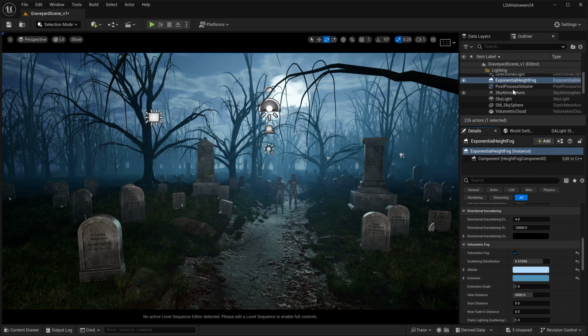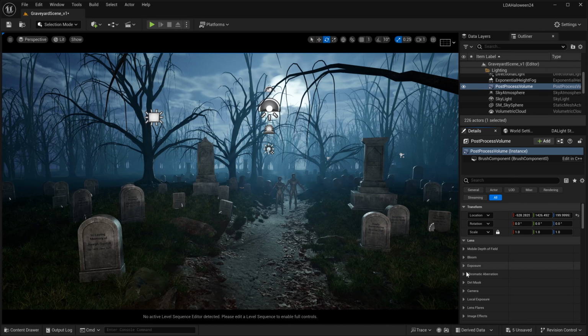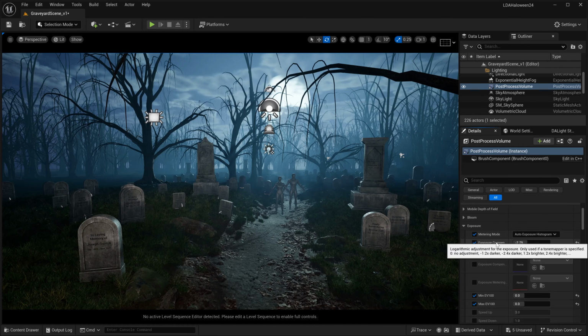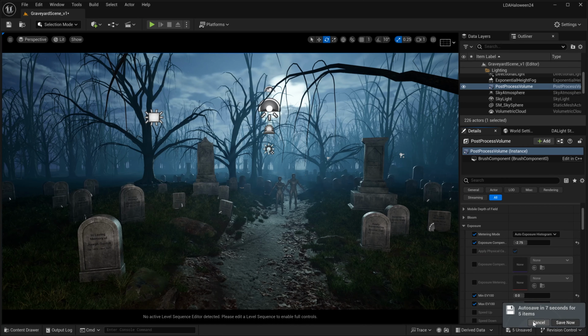So then with all of that, of course, we're in here, we're on our post-processing. And in my post-processing, we did already look at the exposure. So I decided on negative 2.75 for my exposure compensation. And that was based off of the 40 lux of my moonlight here. So I went back and forth on this. I think my initial values were like 8 for the moonlight, and then my exposure compensation was like -1, something like that. And so I played with these values a lot until I got the ones that I just really liked and they just clicked for me.